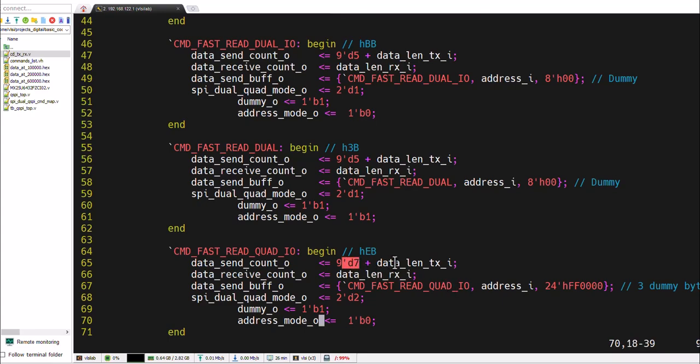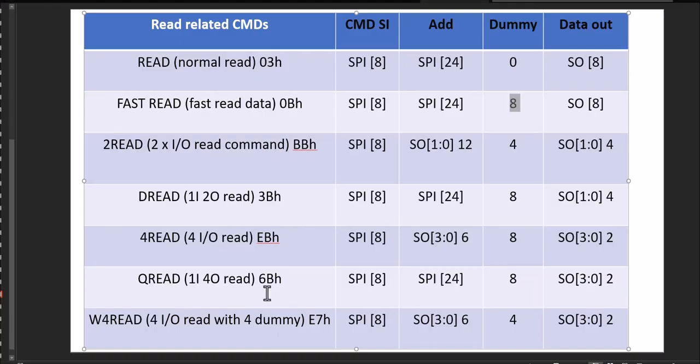We are not sending anything beyond this, so it is 0, and we are trying to receive some data from that particular location. Obviously the location I kept the same, 1000. You can also check the table as well. So the SPI command is there.